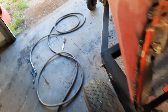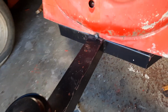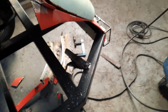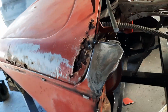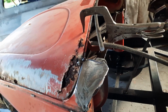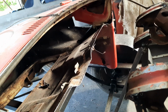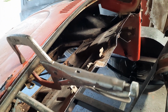I've also tacked it at the front, tacked it to the trailer. It's a bonus to tacking things to the trailer too, is then you just have your earth hook to the trailer, then you don't have to keep moving it. So I've still got to do the other side yet. I was going to take the mudguard off and get that positioned.